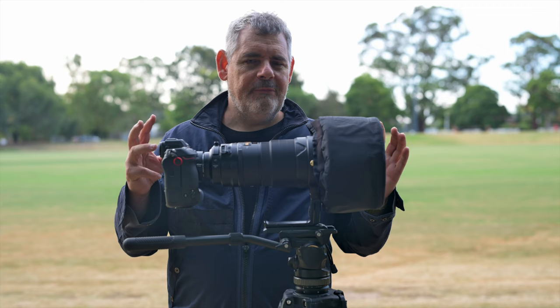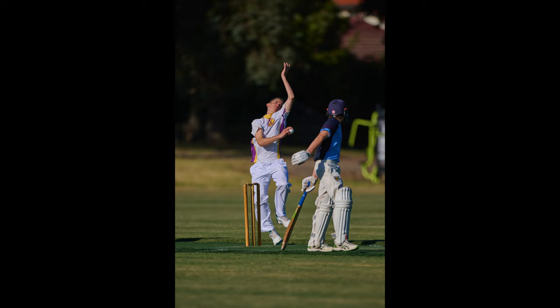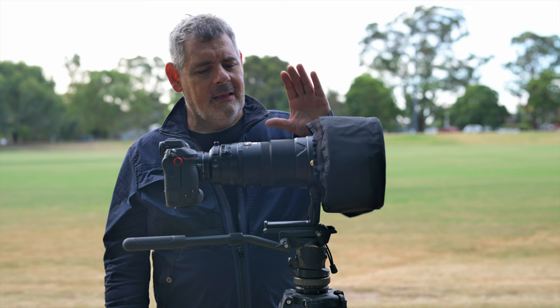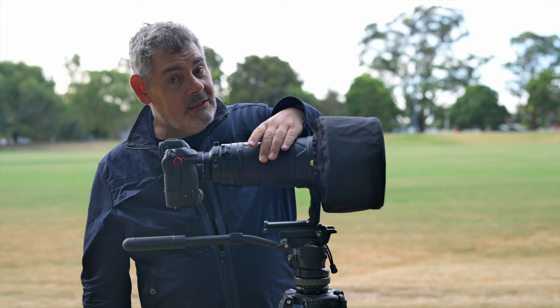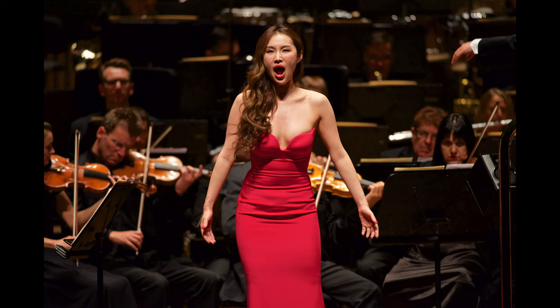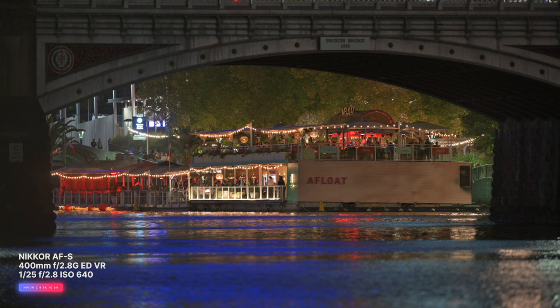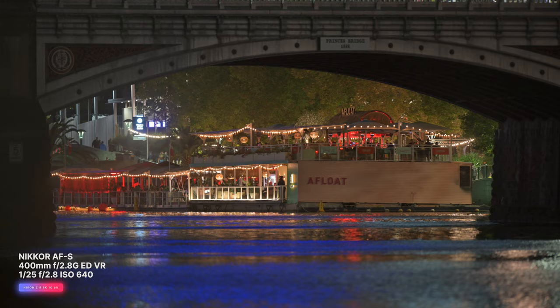It's a very affordable way to get a full frame 35mm lens with extraordinarily high optical quality. Lenses like this could be used manually — you can manually dial the focus right here. A lens like this can be used for quite a number of different applications: wildlife, birding, sports, events, photojournalism, and potentially cinematography. And I will use a lens like this for cityscape and landscape photography — I took my 200 to 400mm out that way, and I'll definitely be taking this lens out that way too.